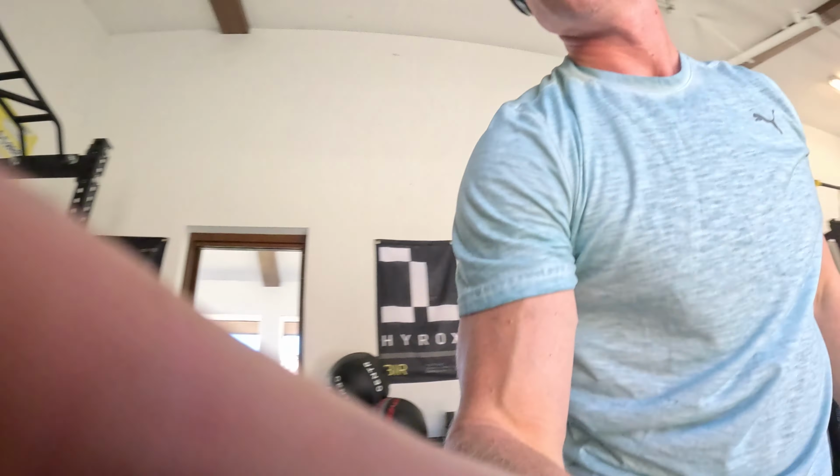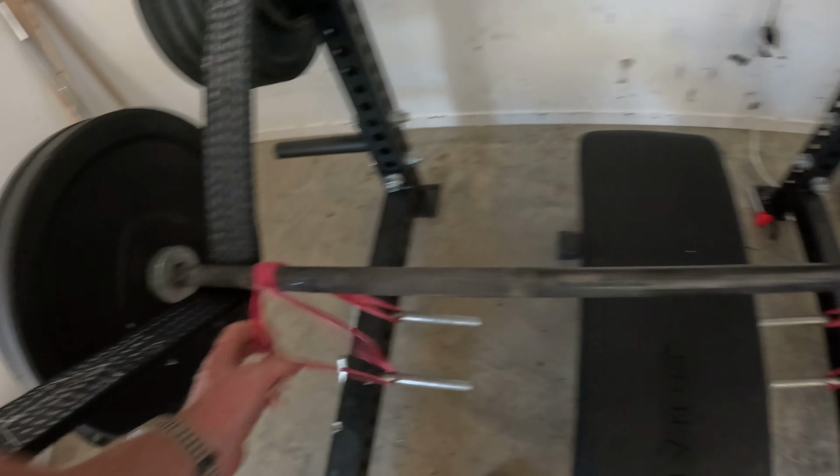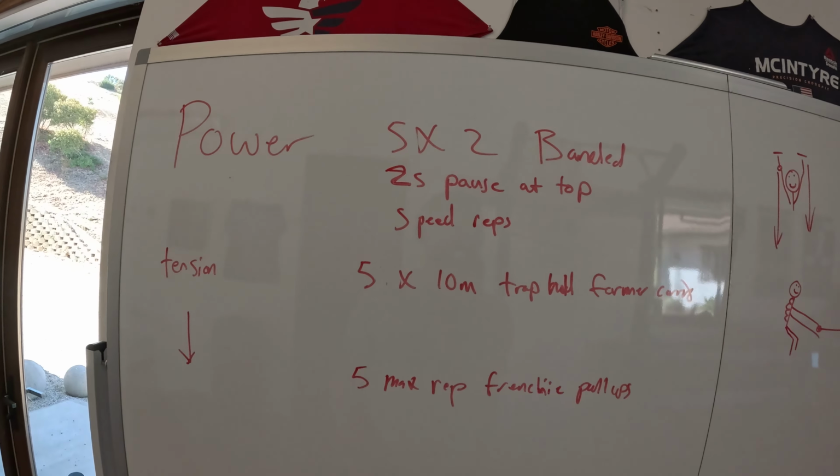Easy. 145 on the bar with 40 pounds on each band. All right, let me show you guys what I'm doing. Now, I haven't fully structured my training for the next couple months, but I'm just testing some things out.